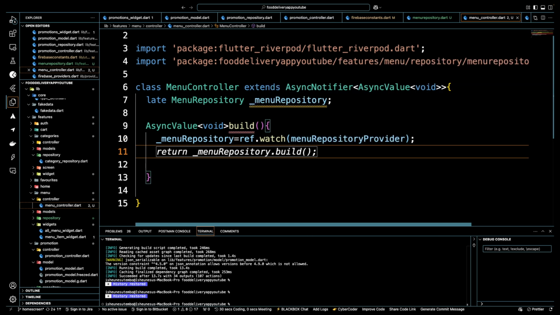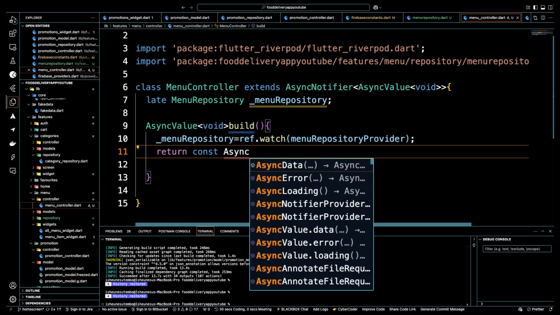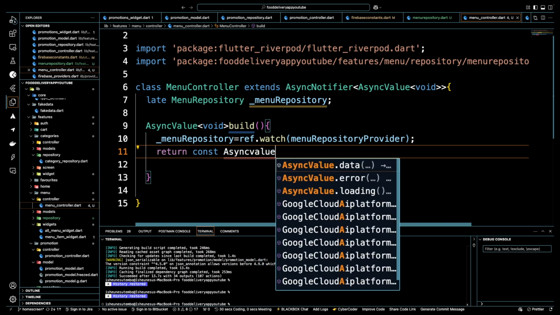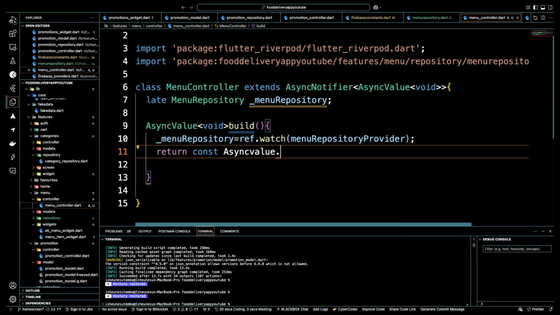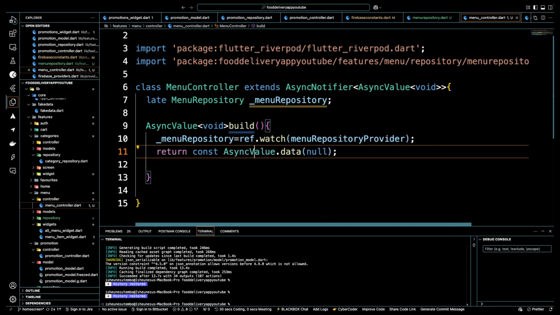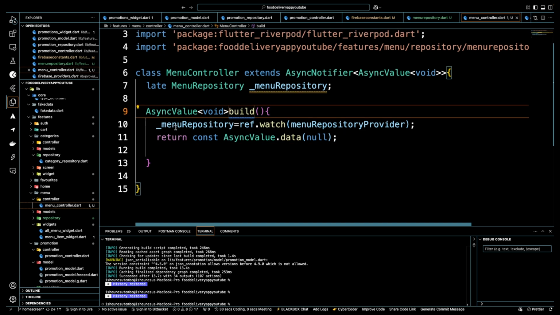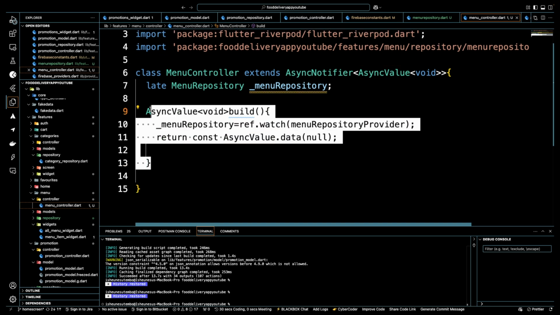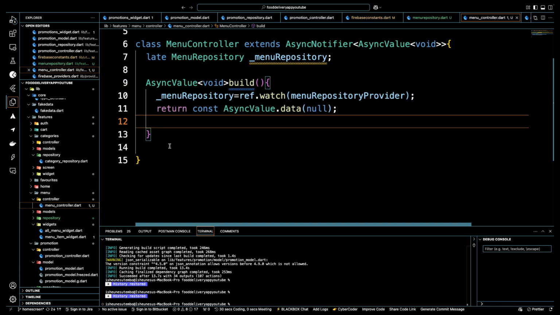And then we just need to return a constant async value dot data. In this, the data is just going to be null, right? So async value is going to be an async value like this, right? So that's how we initialize our build construct, right?